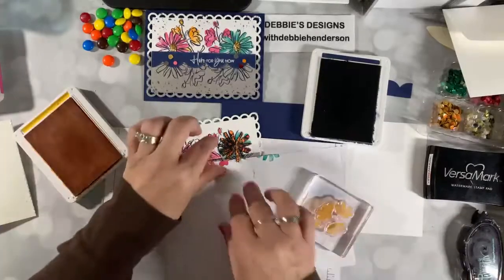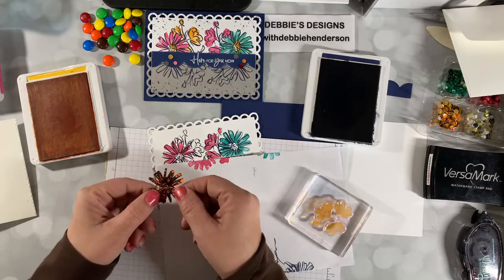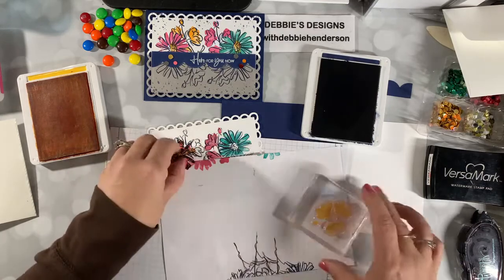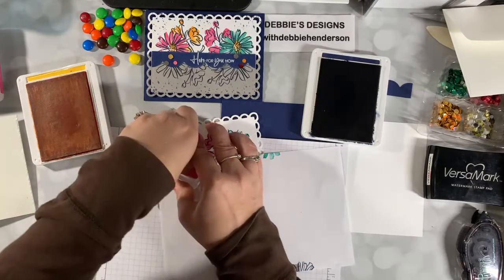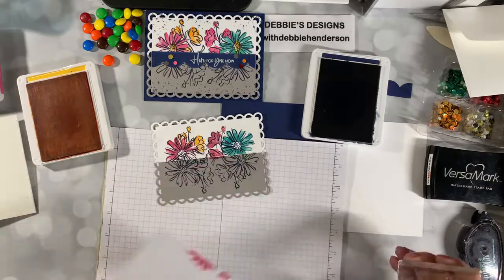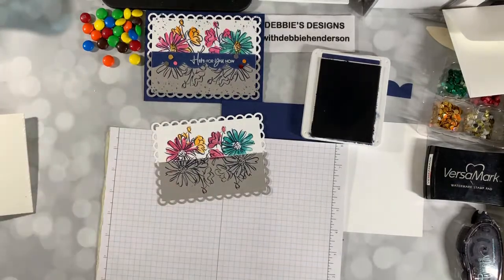We're going to do the same thing by moving the mask over. And let's see, I've got to figure this one out. Right here. The petals are all really, really different, so it's kind of easy to find where you need to be with those. Okay, now we're going to stamp that one. And look at our little masterpiece. Okay, I'm going to move all these inks so I don't make a mess.